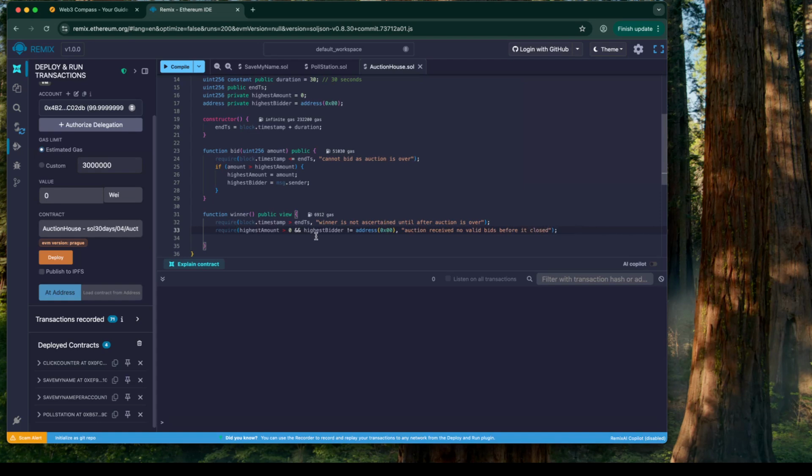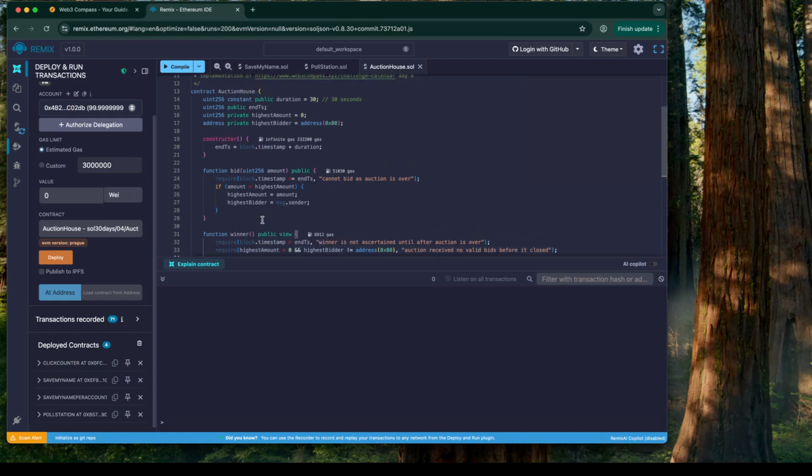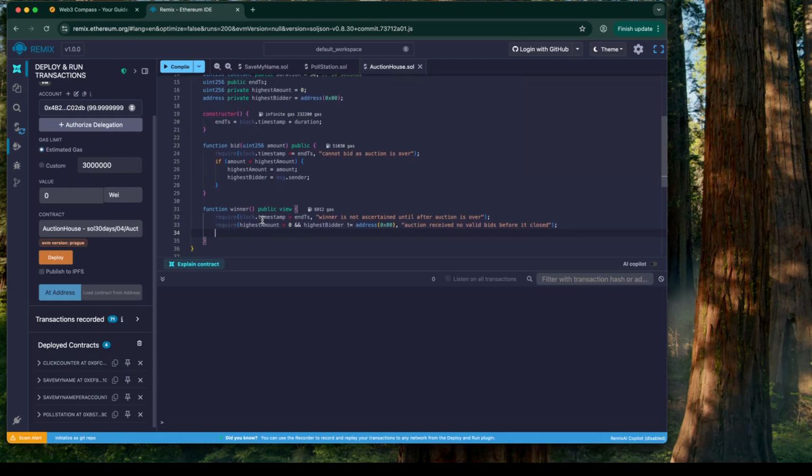Alright, now let's actually retrieve the values. Since this is a view, for it to be useful, I need to actually return two variables, right? So let's see, I need to return the amount. So I'll say amount equals highest amount, and bidder equals highest bidder, right?